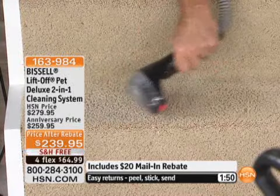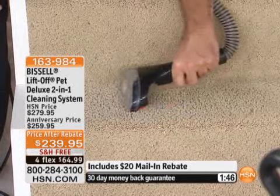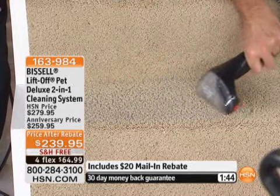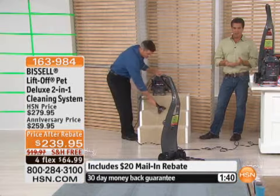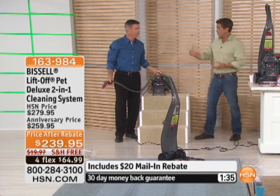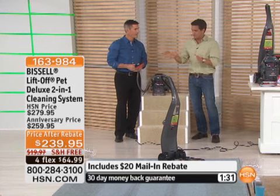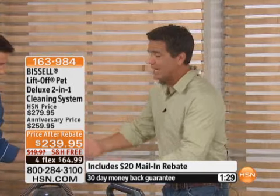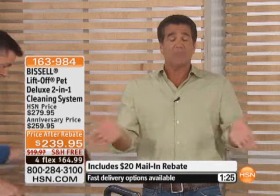Here's some more stain — no problem. There are only about 550 remaining and less than two minutes to go. Free shipping and handling — $64 gets it delivered to your home, you'll have it in a week. It just makes perfect financial sense if you want your carpets to last longer, if you want your home to smell better and fresher. If you've got pets, this is the most ideal pet carpet cleaner ever.